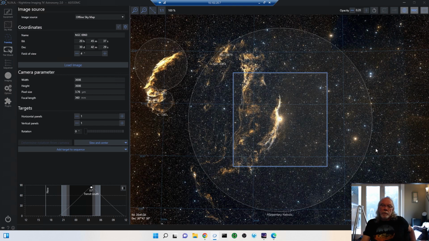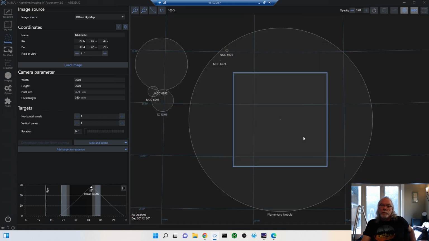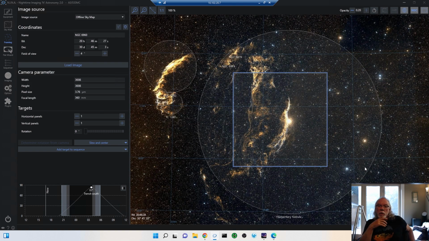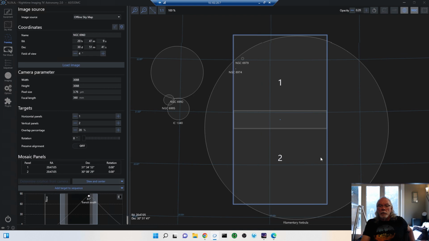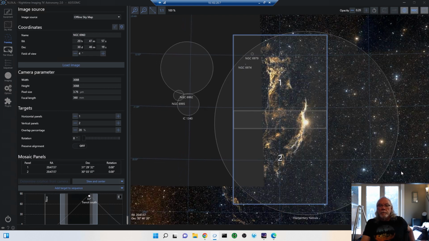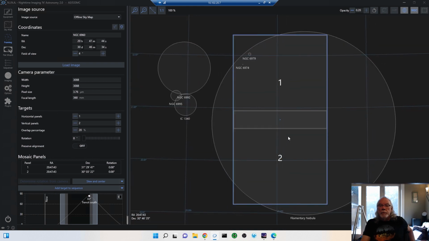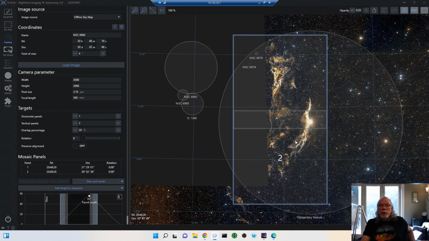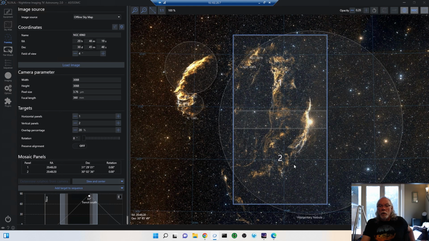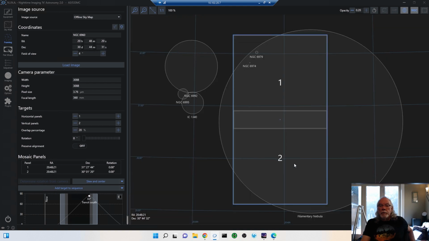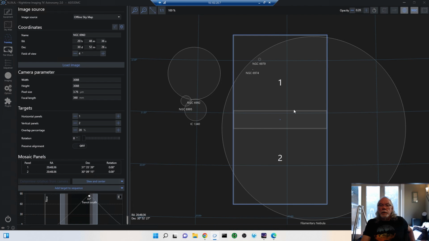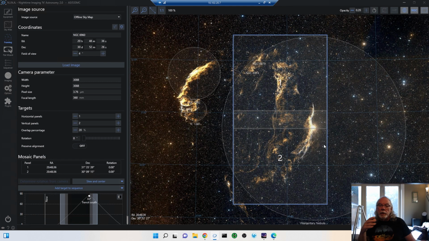And again, with the 533 sensor field of view, it wasn't going to give me all the nebulosity that I wanted to get in an image. So I said, okay, this is where the mosaic comes in. So I added a frame, and so there was a two-panel mosaic, and I kind of positioned it. And this little dot in the center is important, so I positioned it, framed the two panels the way I wanted it, and I said, okay, that all looks good. Maybe I'll go the other way, actually. All right, and I said, okay, that looks good.